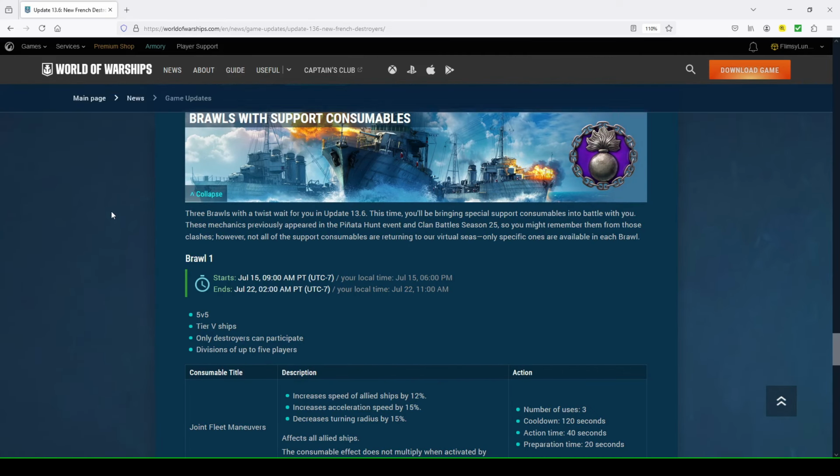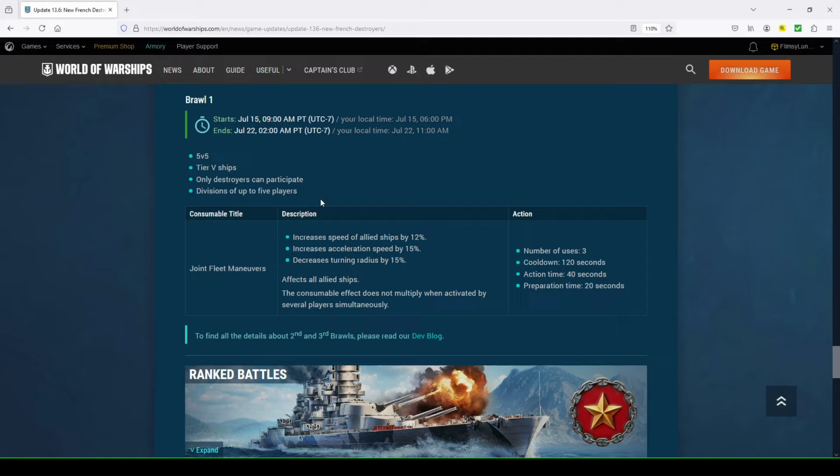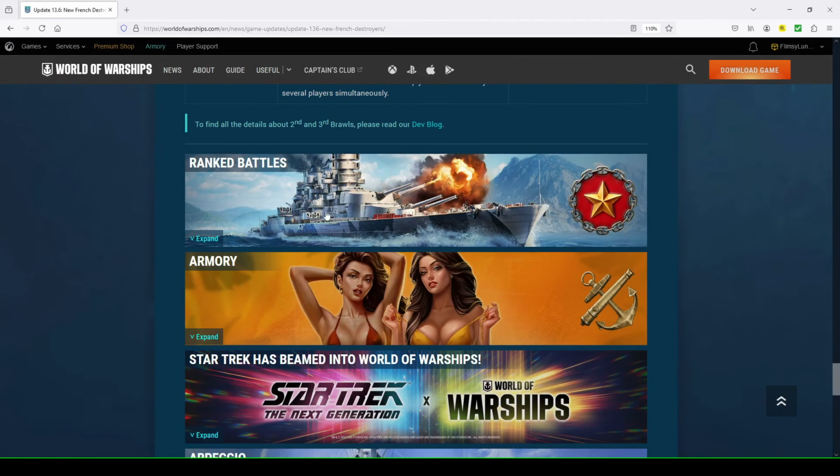Brawls with support consumables, 3 brawls, starting the 15th of July for NA. This time you'll be bringing special support consumables into battle with you. Hey, I was just asked in a recent Q&A, do I think special support consumables will find a place in the game? Yeah, just temporarily, they'll keep bringing them back from time to time. These mechanics previously appeared in Pinata, a hunt event in Clan Battle Season 25, so you might remember them from these clashes. However, not all the support consumables are returning to our virtual seas, only specific ones available in each brawl. So then here you have joint fleet maneuvers.